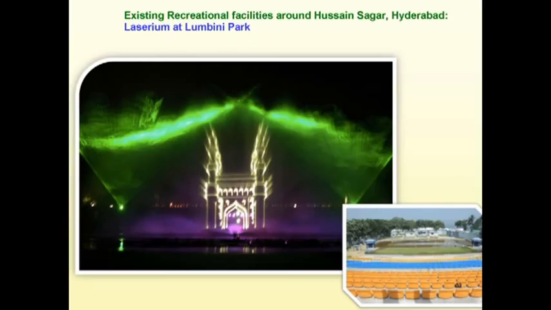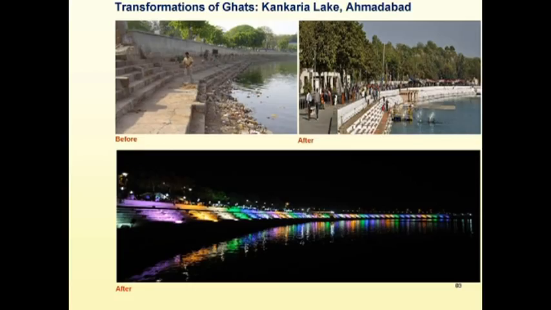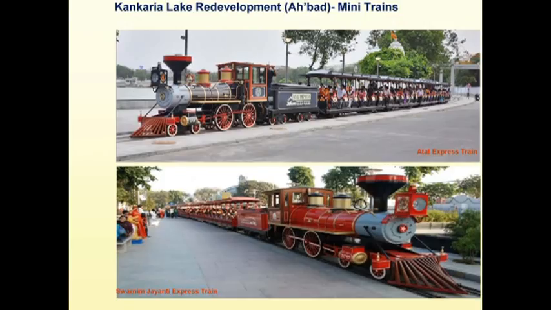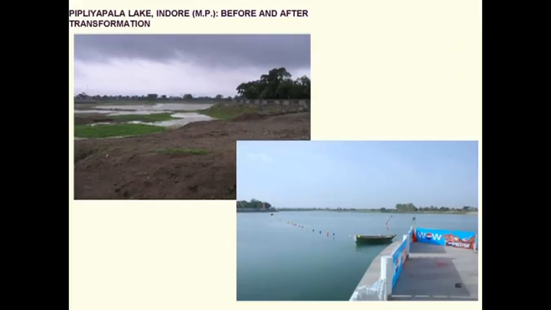And some examples. See, Ahmedabad's Kankaria Lake, how it was before, how it is now. There are so many things behind this that I could not capture in the photograph. There is a kids' city, there are all kinds of beautiful developments around Kankaria Lake now. And the same around Kankaria Lake, this toy train which children enjoy. All poor hawkers have been given beautiful shops. This Indore Lake, before and after. See, what a beauty, would you not enjoy living in this city? See, Indore, how beautiful it is.